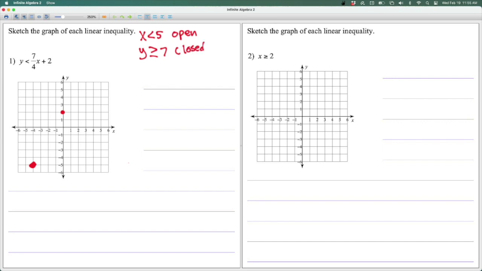Okay, so I'm going to actually just take out the numbers. If it was open, we are going to do a dotted line. And if it was closed, we're doing solid, just like before. Okay, I'll show you. Whenever I draw a dotted line, I get out my ruler, because you're supposed to do that, and I draw a regular line. That's what I do.